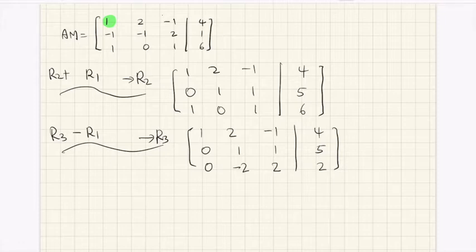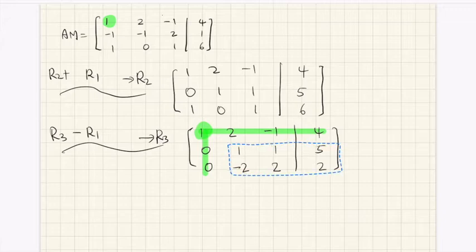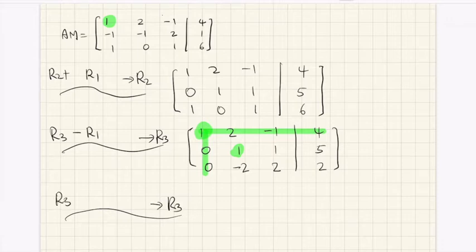Now what you do is, for the next step, I'm going to cover this pivot row and pivot column and try to work on this smaller matrix from starting over the pivot position. So the pivot position for this small one is going to be this guy. And then try to eliminate this negative 2. To do that, replace R3 by R3 plus, this time I need help from R2, so twice of R2.